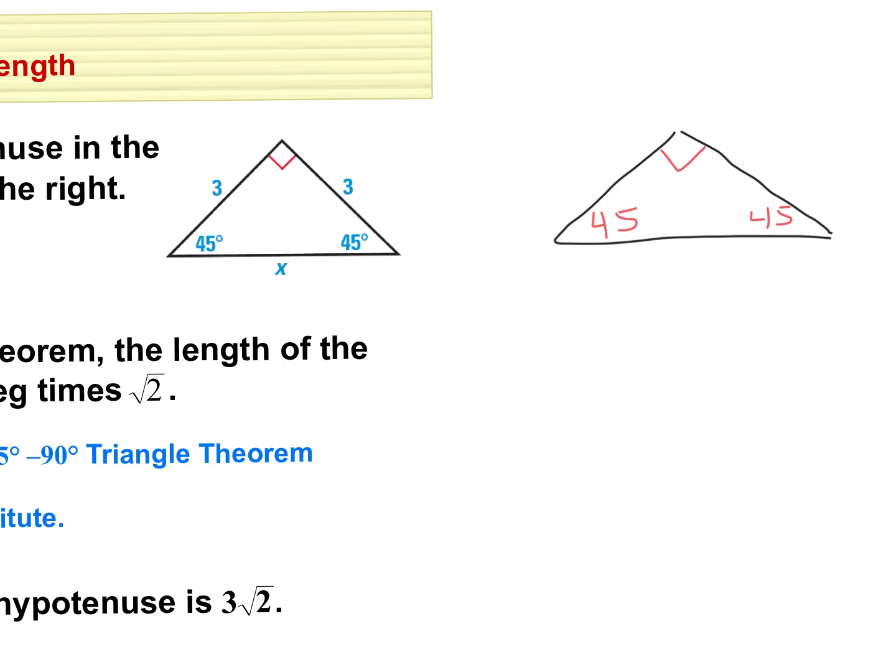First, let's label what each side is called. What side is this right here? What's it called? Not the base. Think leg of triangles. It starts with the H. Hypotenuse. It's straight across from that right angle. So I want you to label that hypotenuse. Hypotenuse is across from that right angle. What are the other two sides called? Legs. Yep. Both of these two sides are called the legs.